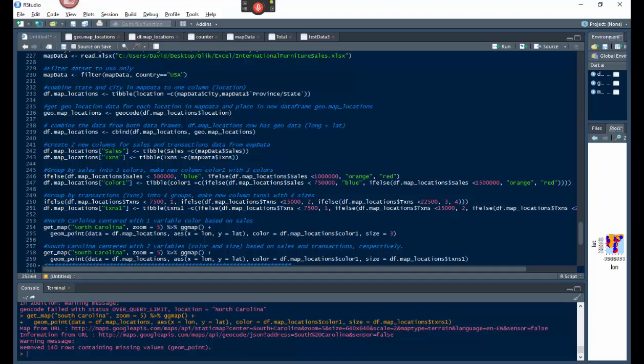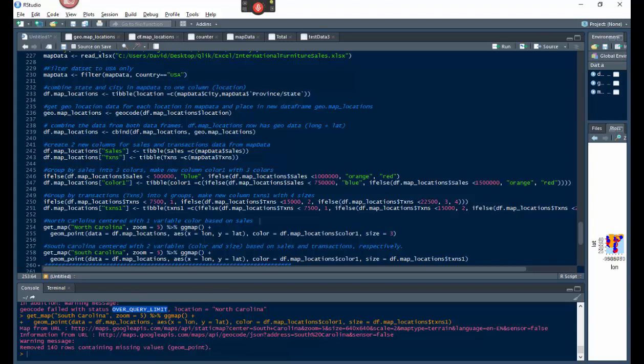So I've got get_map. Now I use South Carolina here. The reason being is if I use North Carolina too much, Google says, oh, you've pulled this data too many times today, and they give me an error. If you want to see it, the actual error is right here: over query limit. If you run this over and over again, they'll decide you can't do that. You already ran it for North Carolina. So the way around it is just change it. It doesn't matter if it's North Carolina or South Carolina.